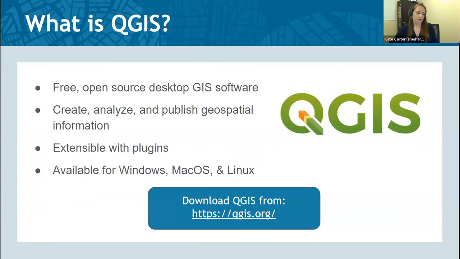So first, we very briefly want to just go over, what is QGIS? QGIS is a free and open source desktop GIS software that is used to create maps and geospatial analysis. It's extensible with plugins so that you can conduct more sophisticated spatial analytical functions, and we'll be using a plugin a little bit later in the webinar. One of the nice things about it is that it's available for Windows and Mac, so it's a great alternative to ArcGIS if you're a Mac user, because it's easy to download for both, and apparently also for mobile devices. I have not tried it with a mobile device.